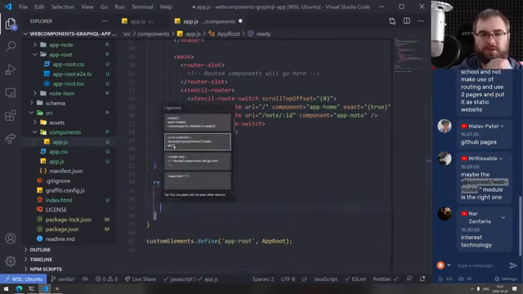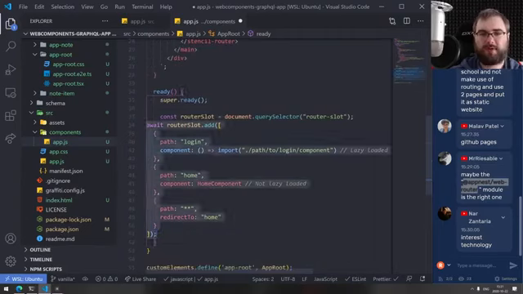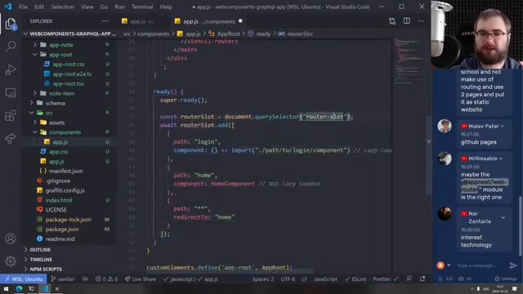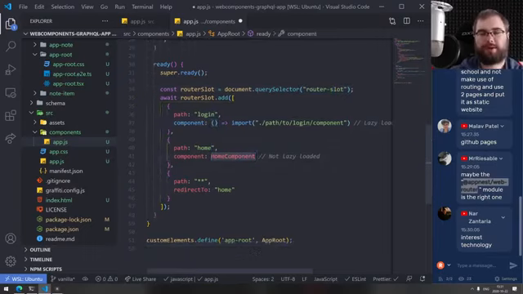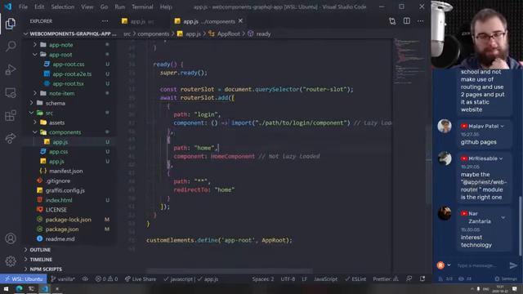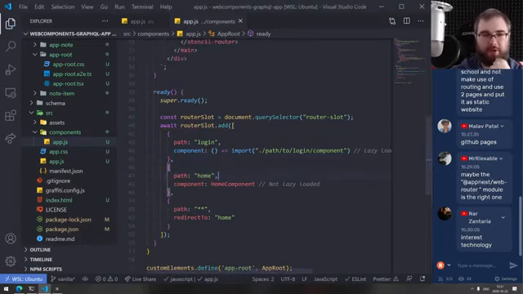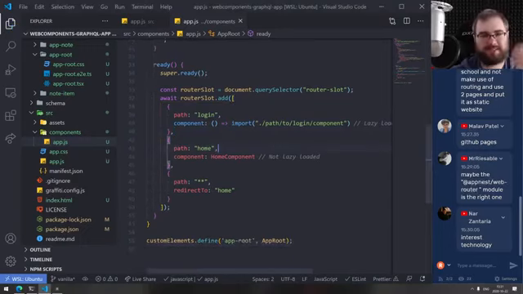What we're gonna do here is use this router slot thing, right? So there's our query selector router slot. So this is gonna be home, and home is not gonna be lazy loaded. Okay, so it even supports lazy loading. That is pretty cool. If it were declarative, that basically would be all I ever wanted, but it's not declarative. Still, it's not super terrible. The sync ready, await router slots.